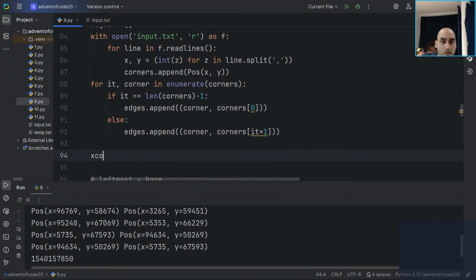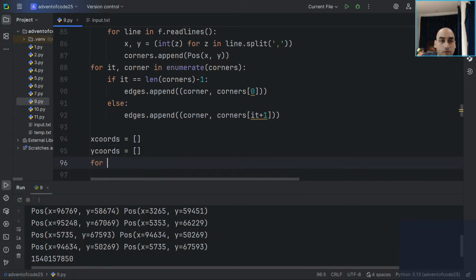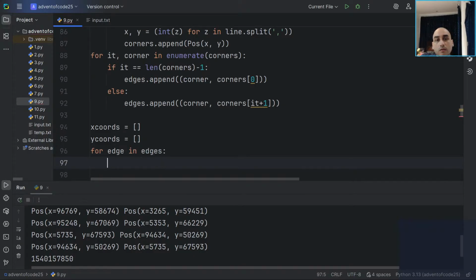So the x coords equals that. Y coords equals that. For edge in edges. Or we just do, no, it's just for corner in corners.